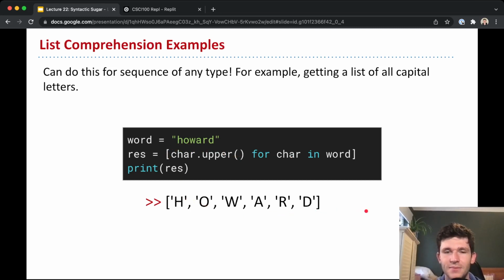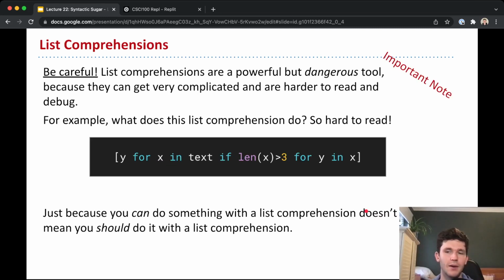Now I'll point out a word of warning as you look at these. And you'll see this in class, in our classwork and in the lab work. List comprehensions are very powerful, but they're also very dangerous. They can get complicated very quickly, and so they're harder to read and debug, because whenever you go from having something written out in four or five lines and you try to cram it all into one line, which is effectively what a list comprehension does, it is hard to follow the logic sometimes.